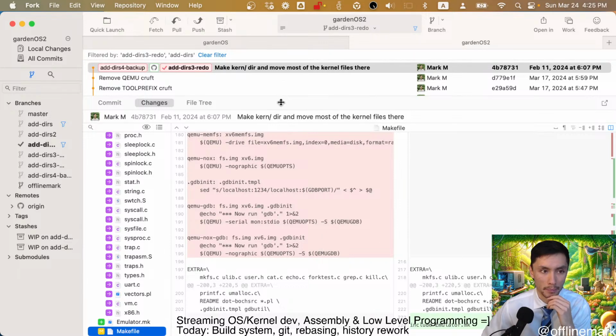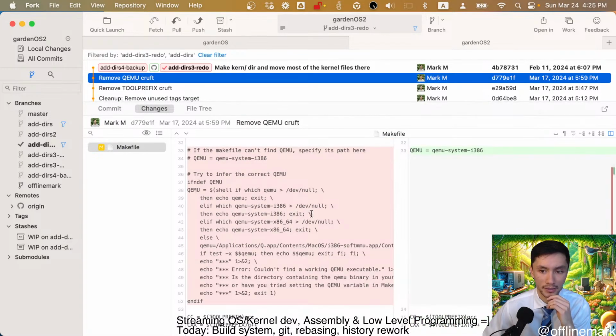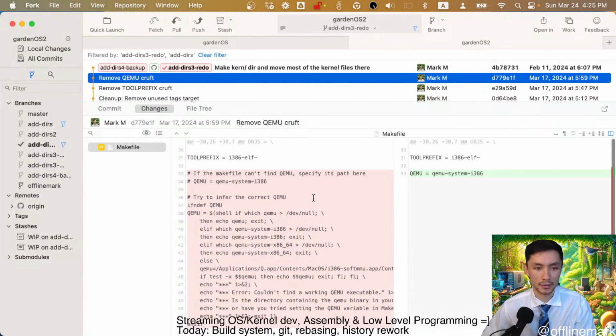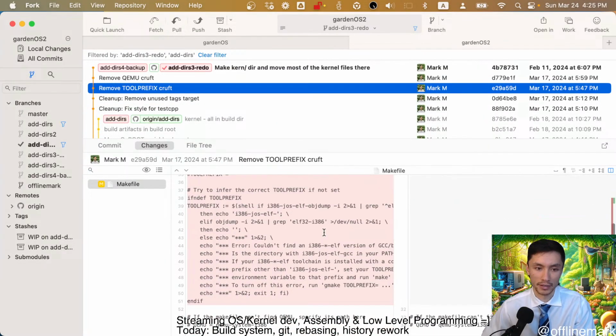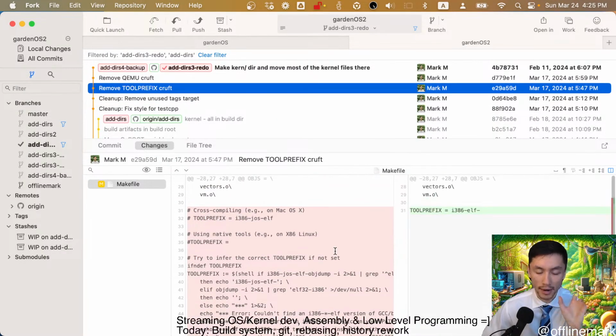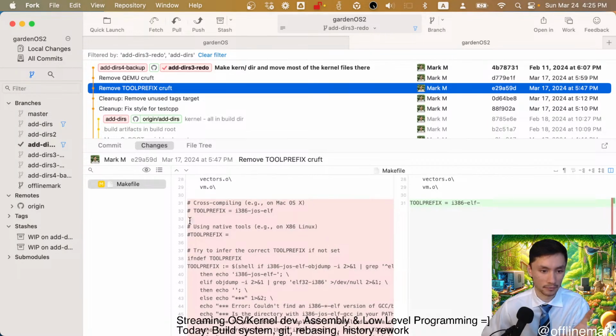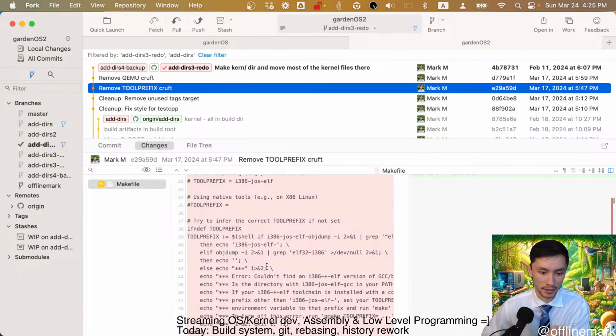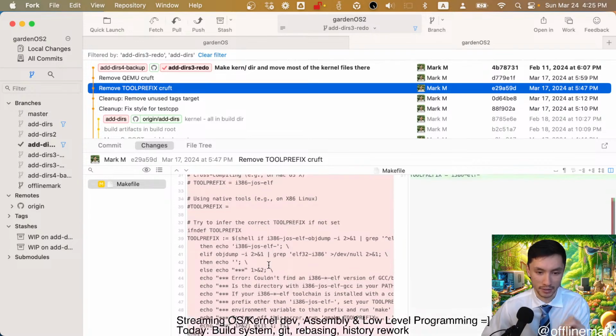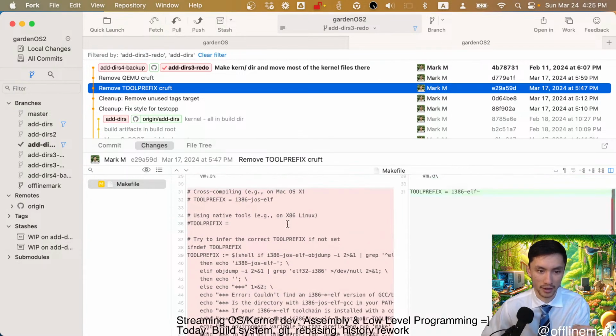emulator.make, remove make cruft. Yeah, that was the plan from last time. There was a lot of cruft I was getting rid of in the original makefile in order to simplify things. There was a lot of code around selecting the toolchain prefix, like the prefix for the compiler and the linker and stuff like that.